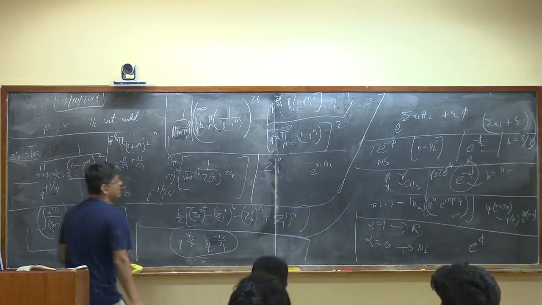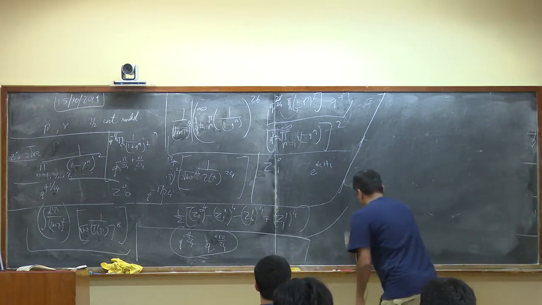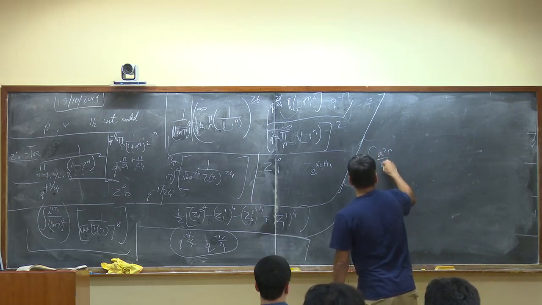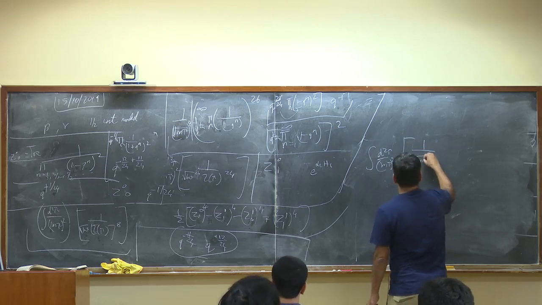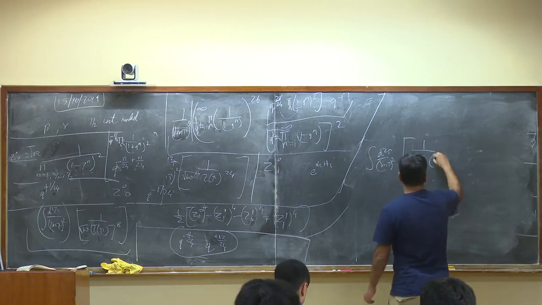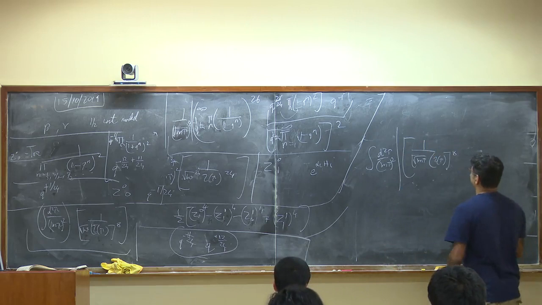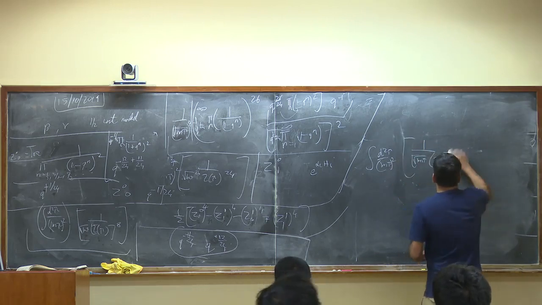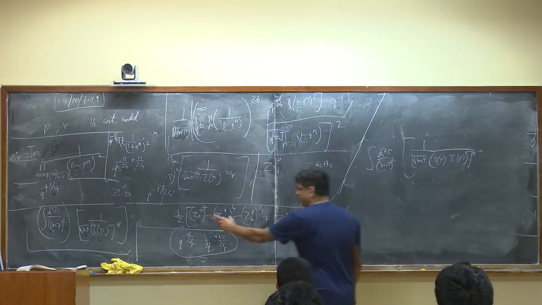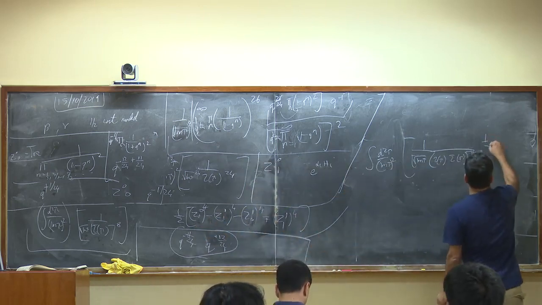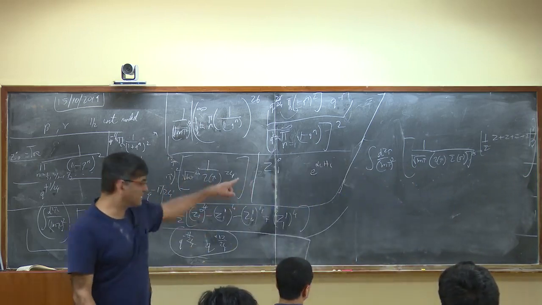So the last thing I wanted to say about the closed string was that now what we have to do is this d2 tau by im tau, the whole thing squared, times this object, right? 1 by square root im tau times eta of tau, the whole to the power 8, and everything will be mod square. Because the im tau comes with eta bar to the power 8, and then we get one factor of this and its complex conjugate. So half z plus z plus z plus z mod square. Schematically, that factor is this object here. That's the quantity we really have for the torus partition function.